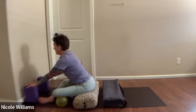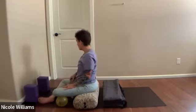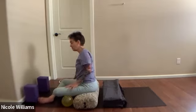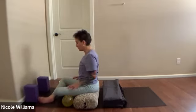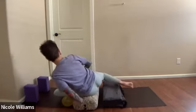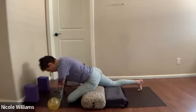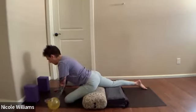Okay, now come back to the legs. Take off the sand. Okay, let's see. Sand is going to need to be on the left side of your mat. I'm just putting it here so it's not in the way. But just keep in mind, put the sand on the left and then move that right leg back. Okay, the bolster is in a good setting for you. If you're too close to the wall, you might need to scoot it back.